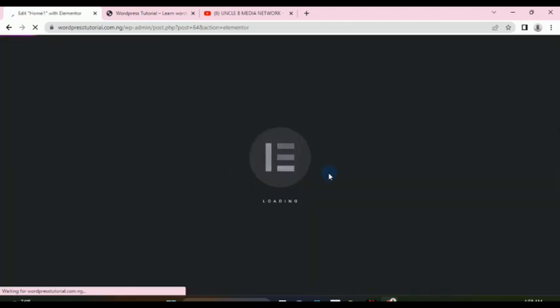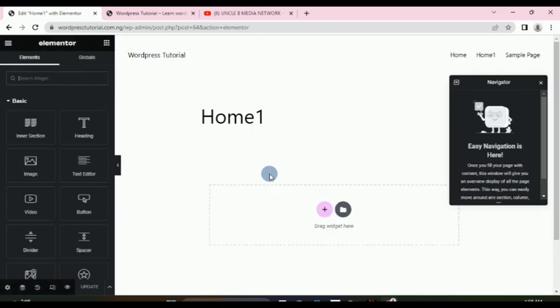So this is the Elementor page loading up, where we can now do our editing. Okay, so we have the Elementor editing screen. On the editing screen, we have this area where we see what we are doing. The navigator will help us to move through the different areas, while here we have the tools that we use to build the page or the post, as the case may be.